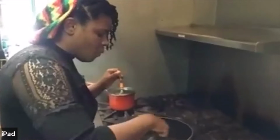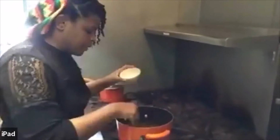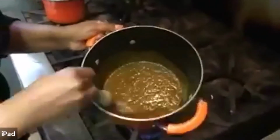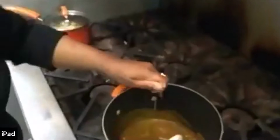And we're gonna go ahead and add in 1 teaspoon of black pepper, mix it all about, and 2 teaspoons of thyme. And it should look like this, like a little bit of a sludge. Right there. That's good. Constant stirring because you don't want to make it blacken or anything. You want to burn it, which is cooking it, but you don't want to blacken it. So constantly stir. Go ahead and add your bouillon. Crumple it up.